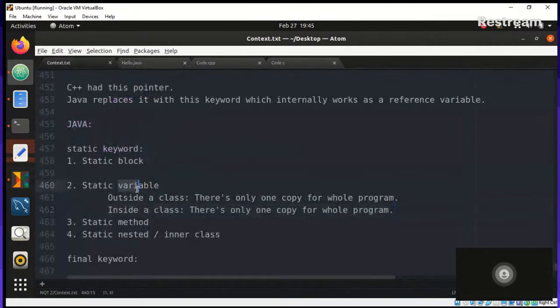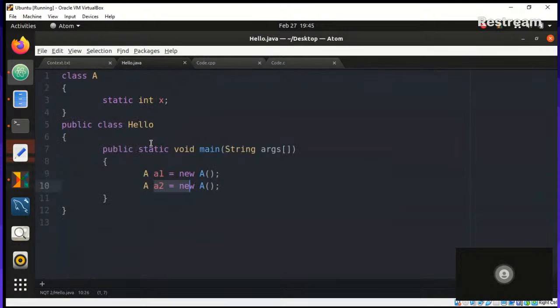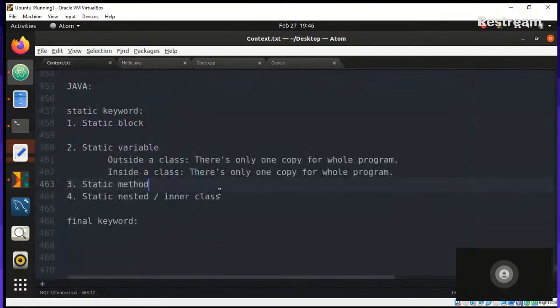This is basically what static variable means when it comes down to this. Followed by this, the next thing we need to know here is static method. When we talk about static method, the idea here is it's just a function with static keyword. So in simple terms, for any function, if you write static behind it, that is basically considered to be static method.